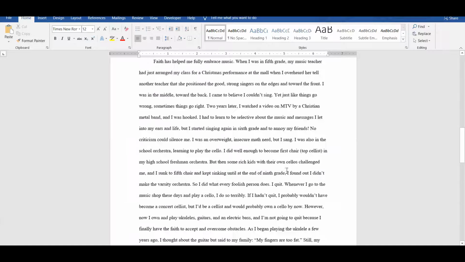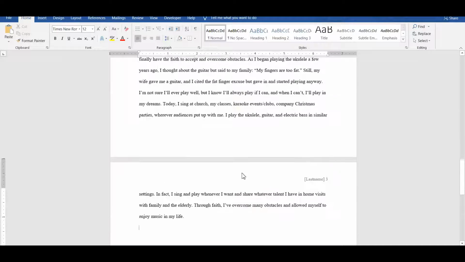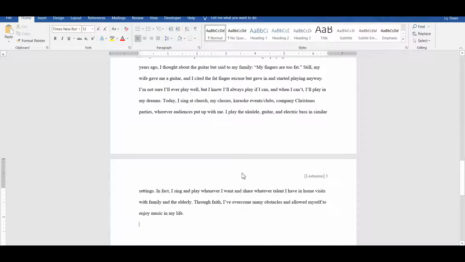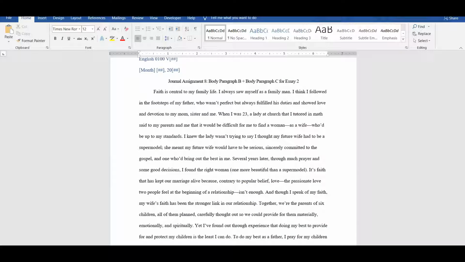Or we meet disappointments, such as when I didn't make the varsity orchestra in my sophomore year, which no one said was a requirement, right? I could have tried in my junior year. It wasn't very smart. I should have stuck with it. But faith will conquer regret as well. So I'm not leading my life by regret. So that is the essay, rather, those are 2 paragraphs for the essay.